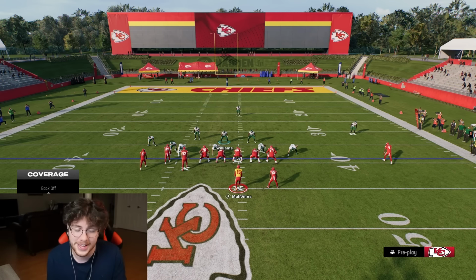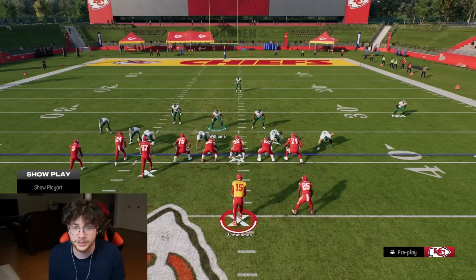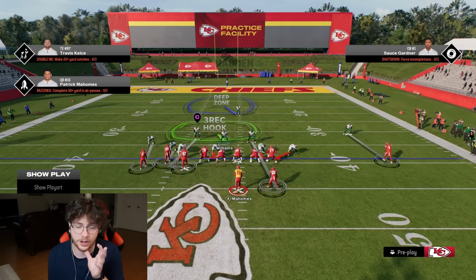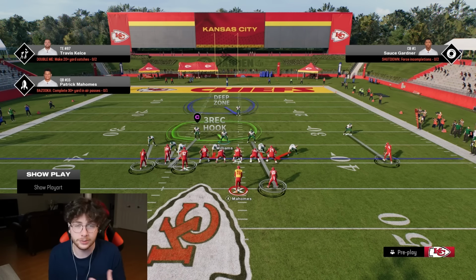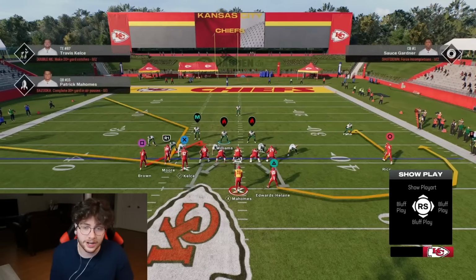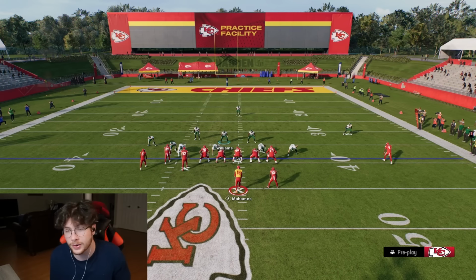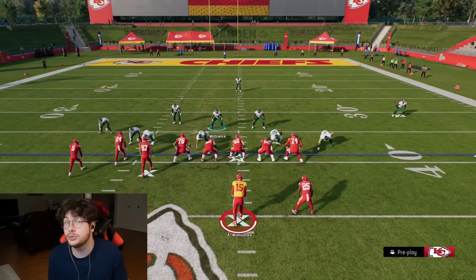Now, depending on the shade, as I explained in the universal shading breakdown, this will cover different routes. So for example, the circle receiver in bunch will usually, especially in non-competitive levels, be going on in routes because obviously most players will think it's not super effective to put someone like Rashee Rice on a corner route with so little field room. So let's say they ran a combo like this where they put a drag route on the circle receiver. This actually allows us to do two things.